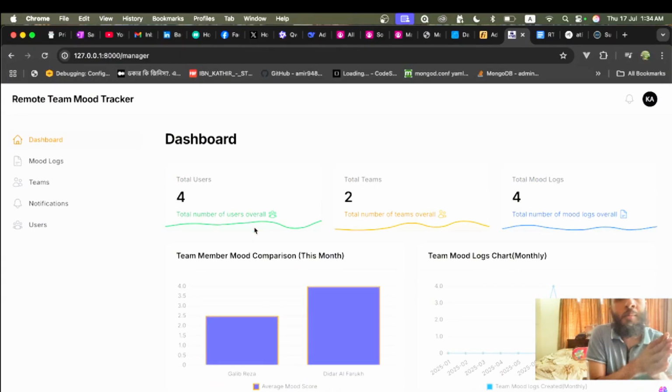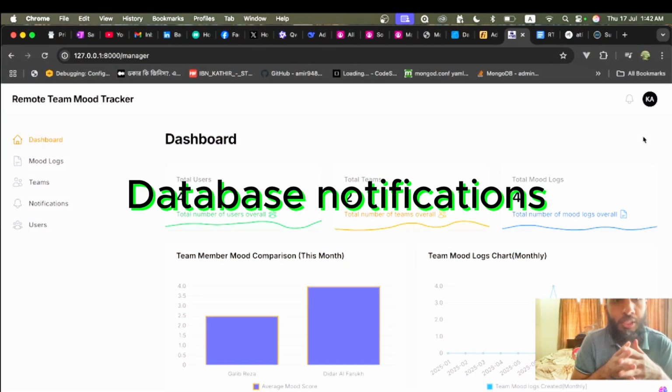So a manager can manage multiple teams and see the analytics of the team that he or she switches to.